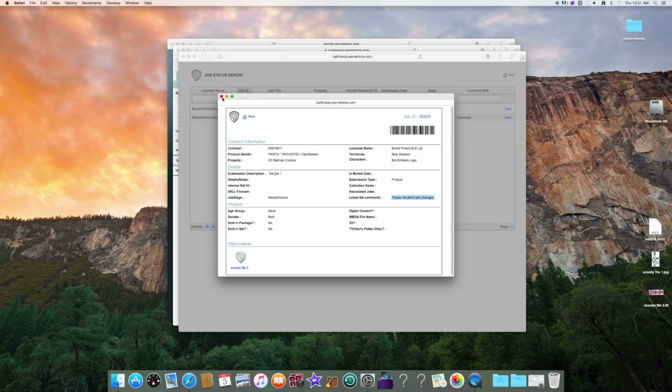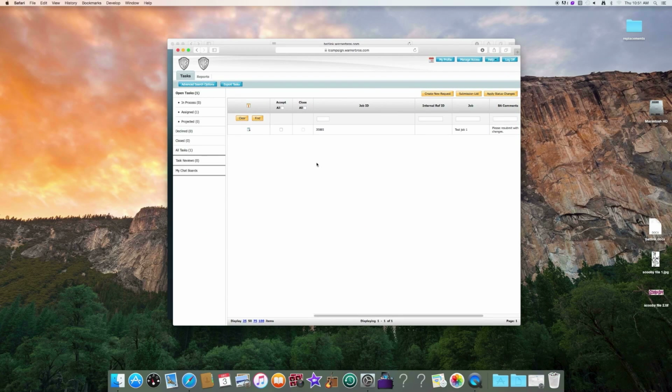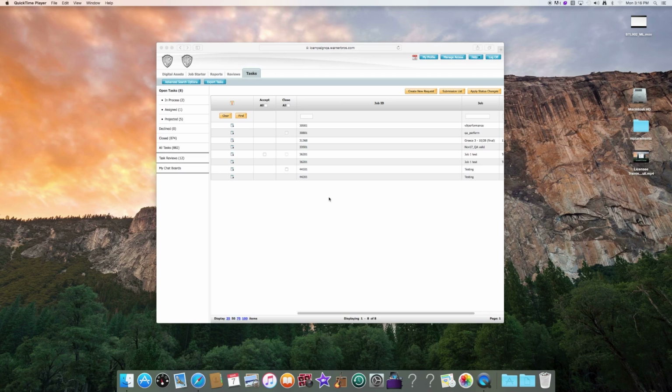But if you do need to resubmit digitally, let's say you've been asked to resubmit your concept, I will now take you through how to resubmit. The way to think of any job in BatLink is to think of it as a series of tasks that have to be accomplished throughout the life of a submission, from the moment you upload your initial concept all the way through until it's approved at final. Along the way, BA reps will have tasks as well as account executives, but once Warner Brothers has reviewed the submission, you will get a task to resubmit. And as mentioned, if you are submitting physically, you don't need to worry about your task in BatLink. We will take care of it for you.